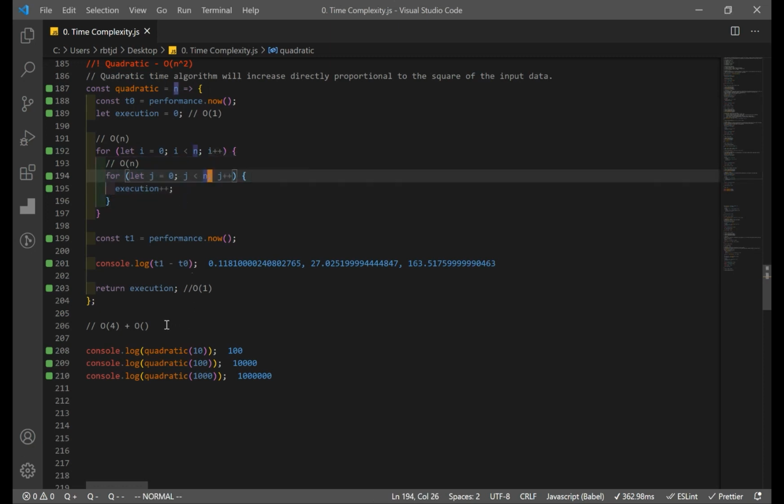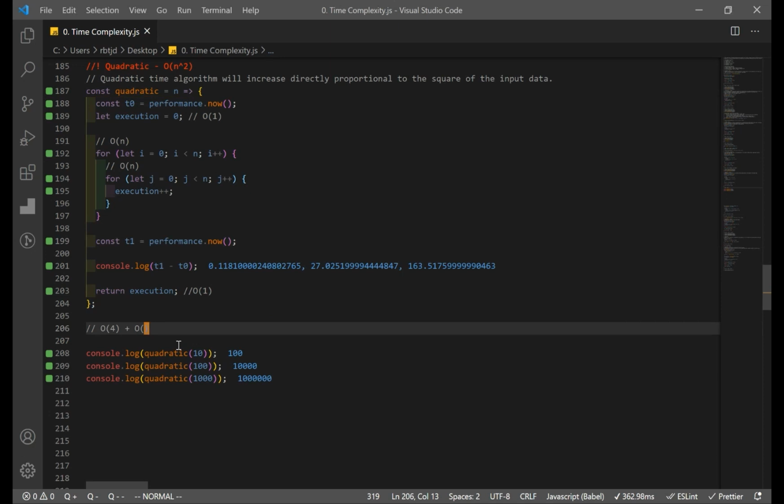So we have a nested loop, and so that's going to be O of n times O of n. Like always, get rid of our non-dominant term and multiply O of n times O of n. And when you multiply the same term, that's equal to O of n squared because we have two n's. So this is our final big O, and that's how we get quadratic time complexity.